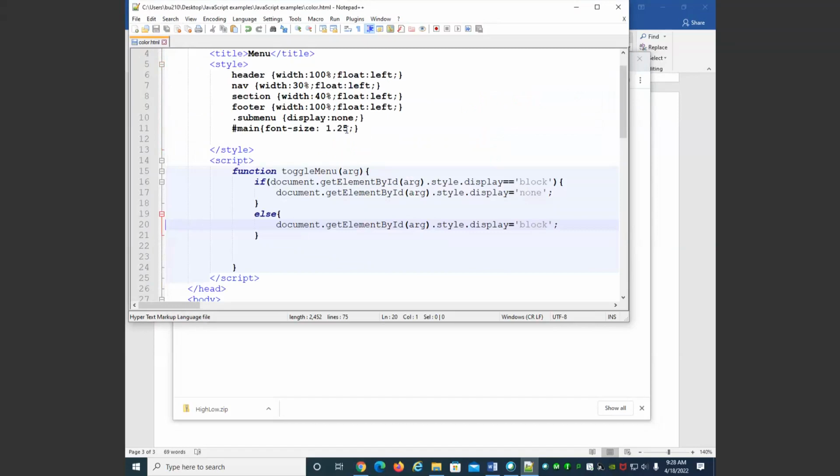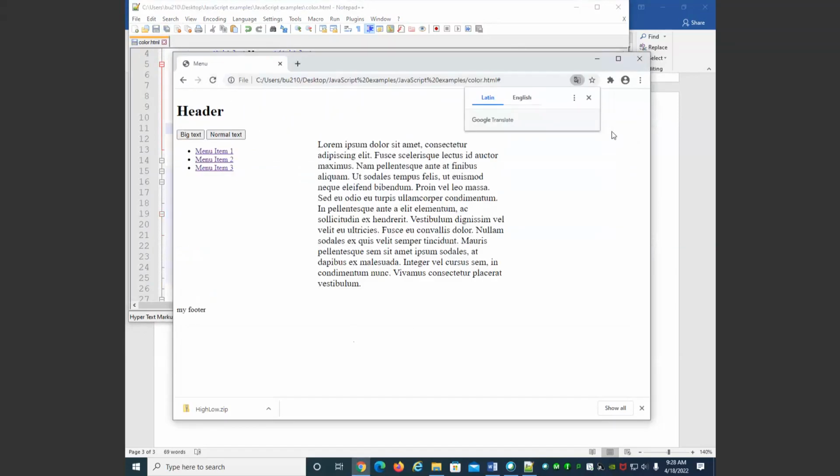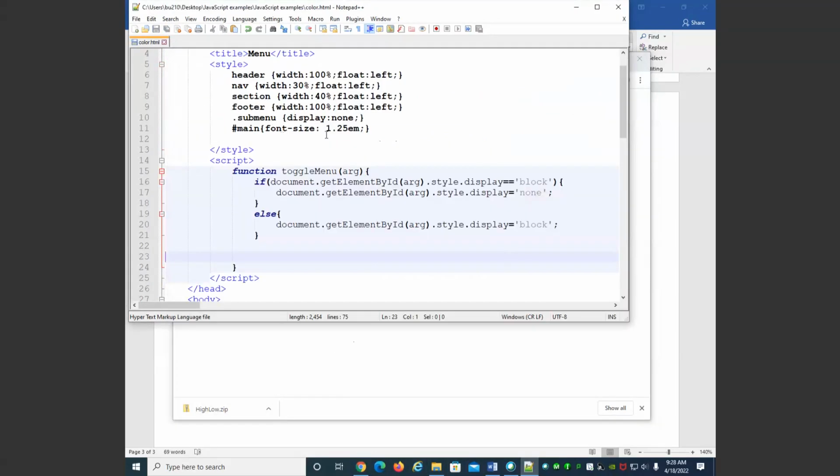I forgot the em. So notice it's a little bigger. So notice the attribute in CSS that we're changing is font-size.